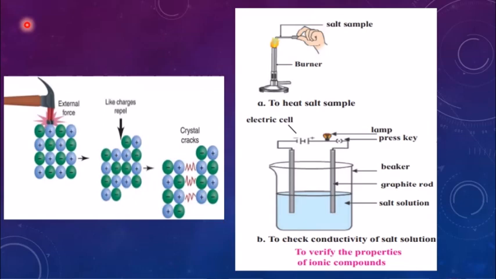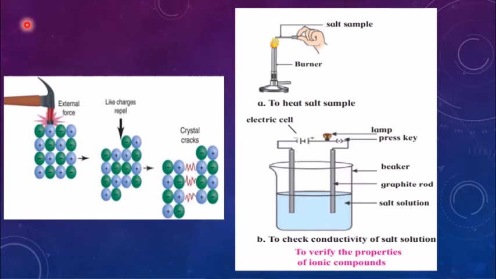Now one thing you have to remember is that ionic compounds cannot conduct electricity when they are in the solid state. So if you take a compound like sodium chloride that is not dissolved in water and you try to make the lamp glow, it won't glow, because in the solid state these do not conduct electricity. But electricity can be conducted when the ionic compounds are in the fused state or the molten state. So when it is in aqueous solution, the ionic compounds conduct electricity because they contain dissociated ions in it.